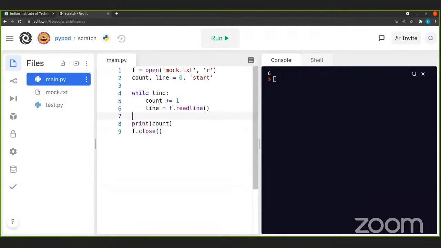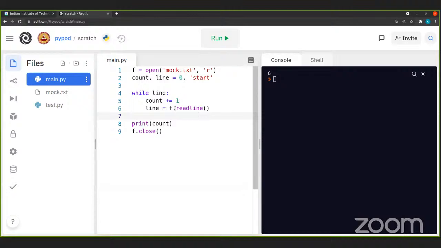We go back. So line equals 5, it is true. It enters, and then count becomes 6. It's only then that we read the last line, which is the end of file. So f.readline then returns the empty string or the null string. But by the time we have incremented count by one more, count becomes 6. I hope you all got what the mistake in this particular piece of code was.